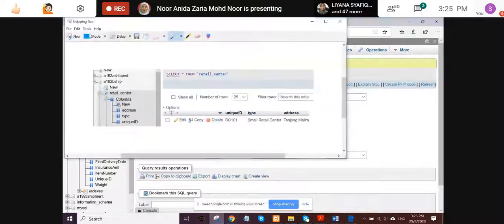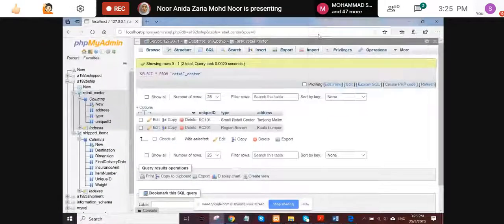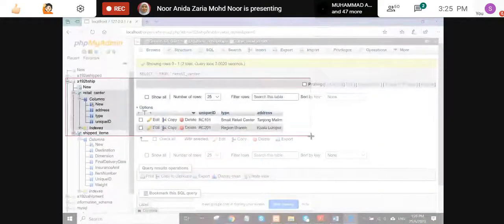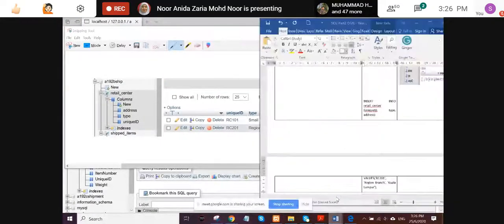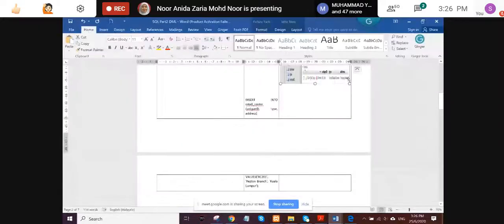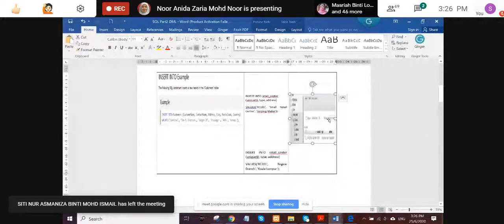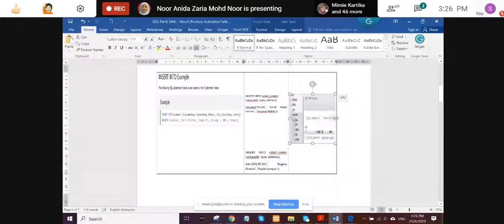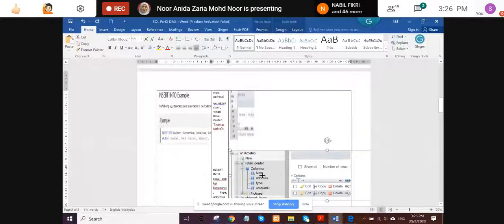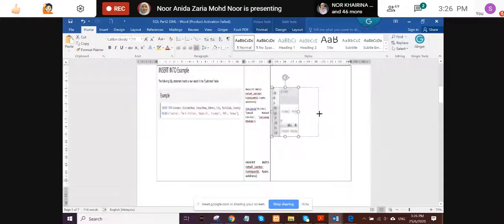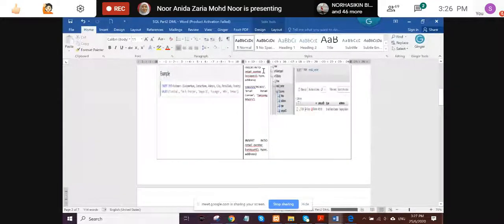Then we are going to copy this part. Okay, so you can see, previously when we added the first one, RC101, there was just one record.